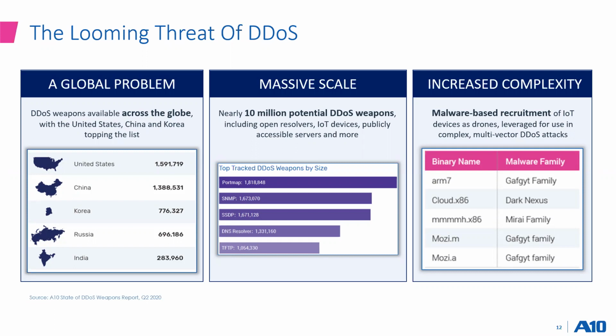And by the way, the potential weapons in our research have actually gone up by a couple of million. So right now it's somewhere between 12 to 13 million potential DDoS weapons out there. And then finally, I want to talk about the increase in complexity of these attacks. It's not as simple as just amplifying the responses and spoofing someone's IP address and bombarding them with responses they never asked for.